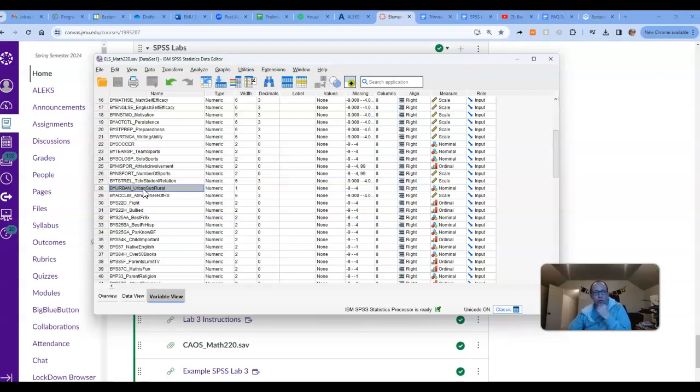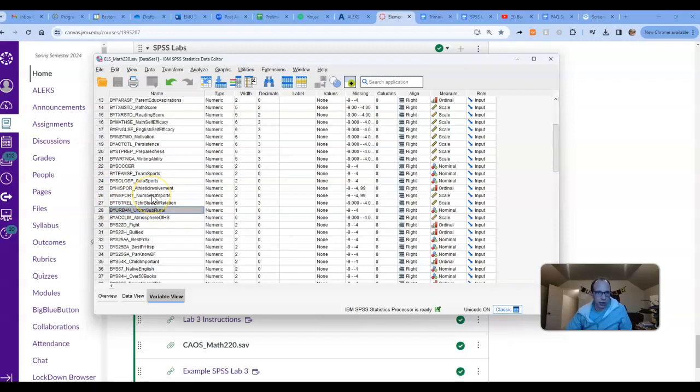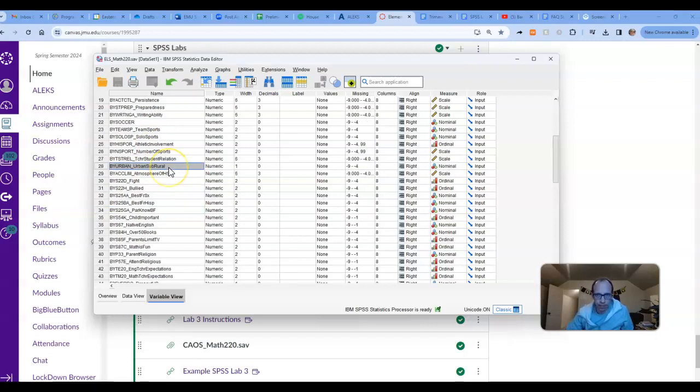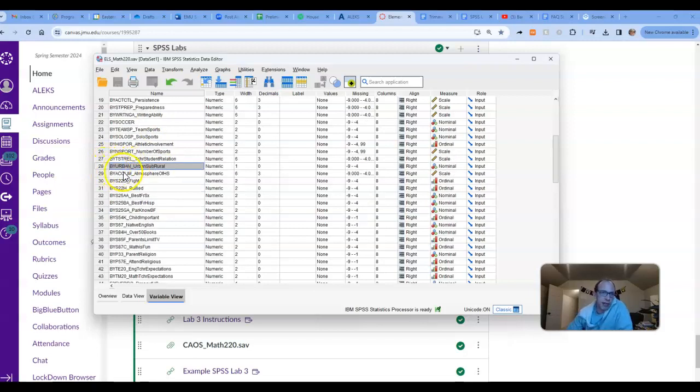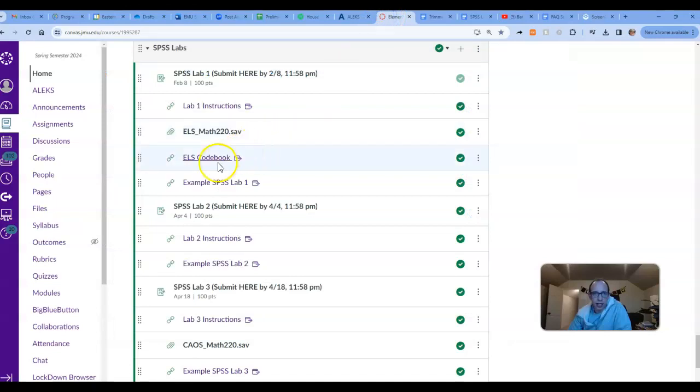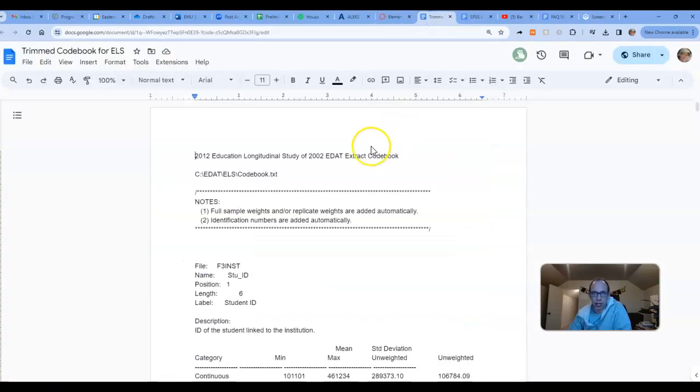What are the values on this variable? If you notice, everything before the underscore is the variable name. So in this case, it's by urban. What I would want to do next is go to this code book. I'm going to open that up. It should look like this.